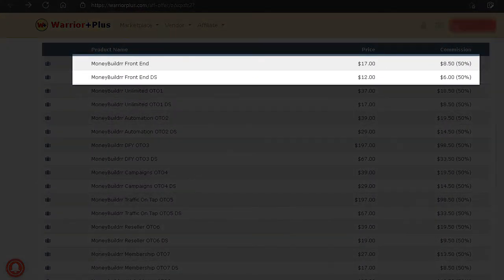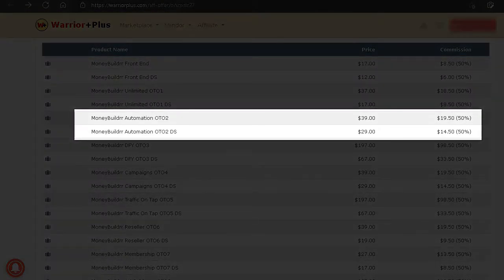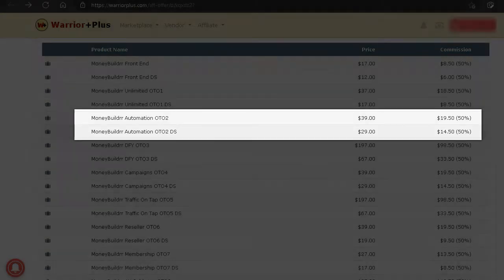We got the front end product, MoneyBuilder, for $17, or you can get the downsell version for $12. Next we have the MoneyBuilder Unlimited for $37, or we could get that for the downsell at $17. Next is OTO2, the MoneyBuilder Automation for $39, or you get that as a downsell for $29.